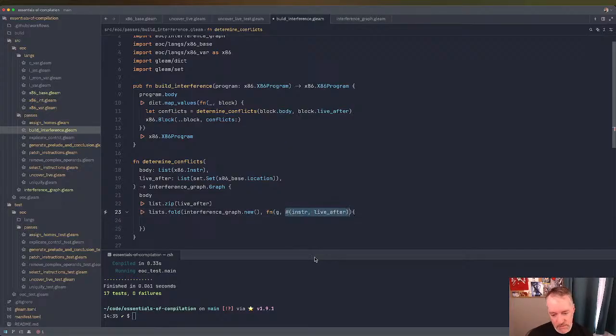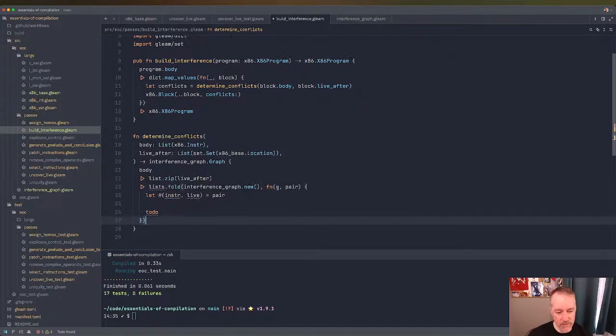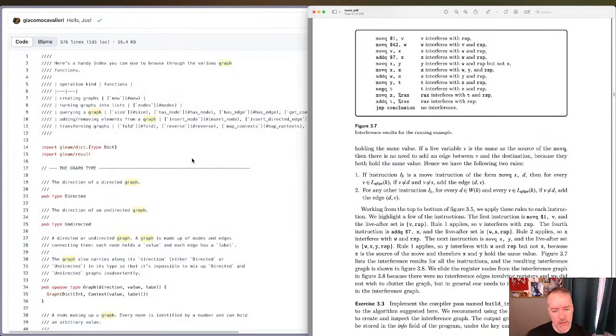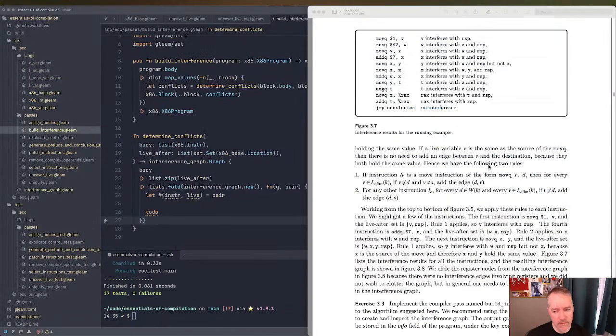It doesn't like that destructuring in the function head, so we'll say pair. And then we'll do a to-do there. Okay.